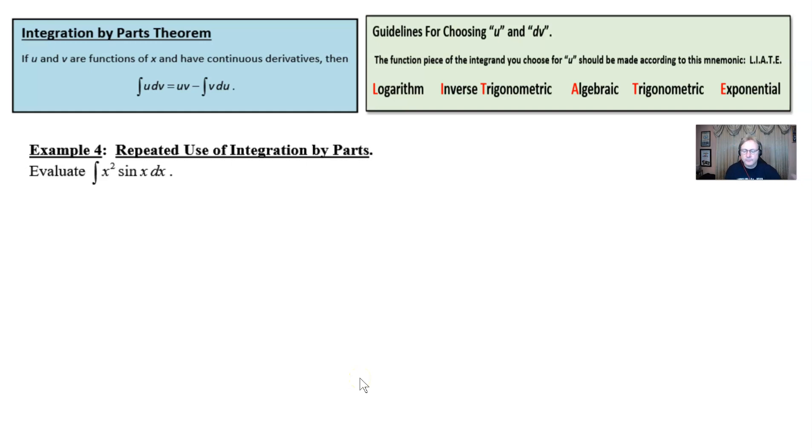...and we see that we are asked to integrate x squared times the sine of x. Hopefully you can recognize this as a problem that's certainly going to require integration by parts. We see the fact that there are two things being multiplied, one of them is a transcendental. That's a tailor-made integration by parts problem. So you're going to go through your progression to pick your u and your dv. I always set up my u in the upper left, and then my dv I typically put in the lower right. The philosophy is you work down to take derivatives, you work up to take integrals.